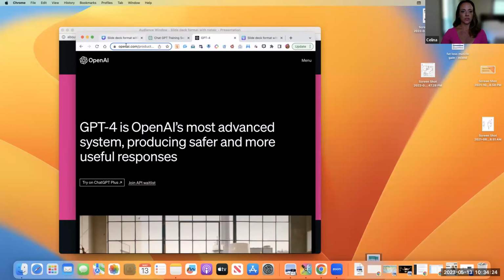So you want to go to openai.com. Let me see if I can copy and paste the link. Or if somebody has it already, they can copy and paste it.